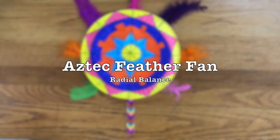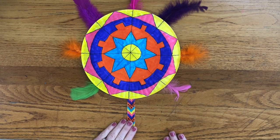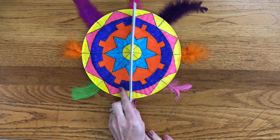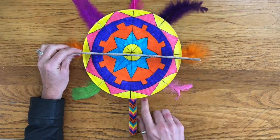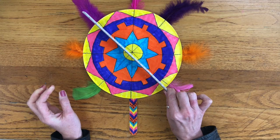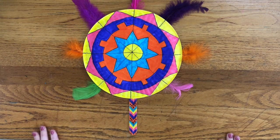Hello, today we are gonna create this really cool radially balanced Aztec fan. So we're talking about radial balance, which means that if you split it in half, it's symmetrically balanced, just like we've already learned. But you can also split it in half this way, and it is the same on this side and this side. You can cut it in half like this, and it's the same on both sides, and you can cut it in half like this, and it's the same on both sides. And I'm going to show you how we're going to create that.